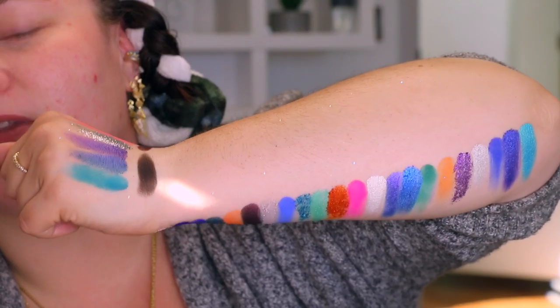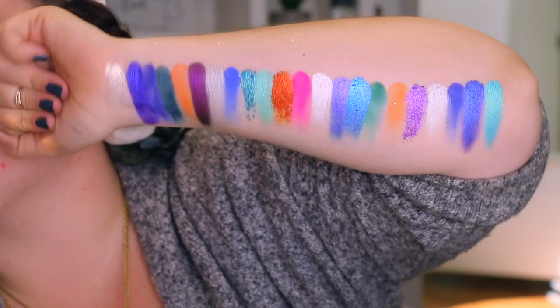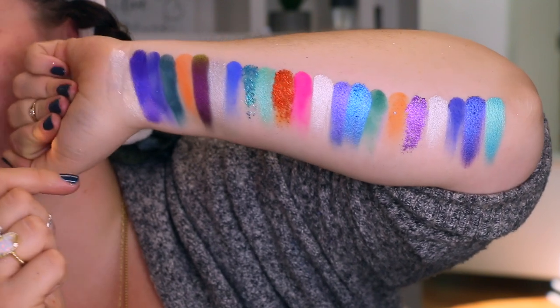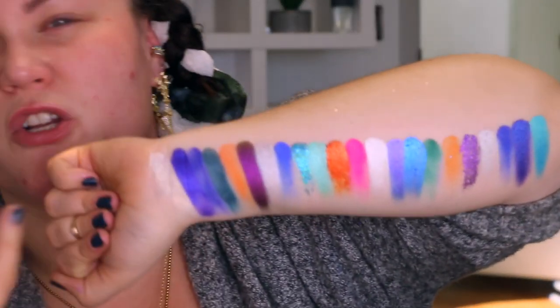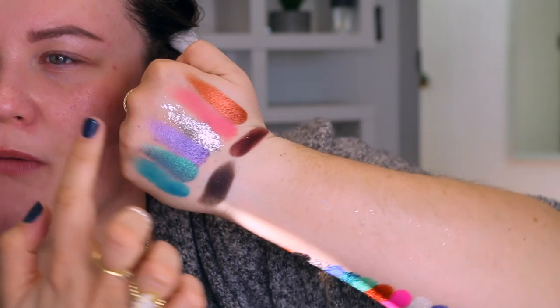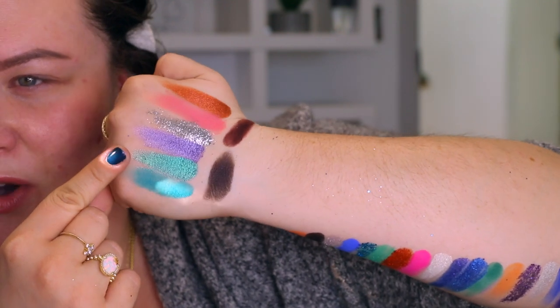All right guys, I'm back. I have the swatches ready to rock and we do have the majority of them here, a couple on the overflow on the back of my hand. Just admire all of these beautiful, sexy — look at this group right here, it's so freaking stunning. I love that they're so bright and vibrant and the shimmers are just so full of luster and life and happiness. I love everything about it. This side also has more shimmery goodness, glitters, and then of course one more duochrome right here. So freaking beautiful. I've spent literally 30-40 minutes just trying to get this situated, and now I'm going to wipe it all off. Super fun. We're actually going to get into an eye look and play around with them.